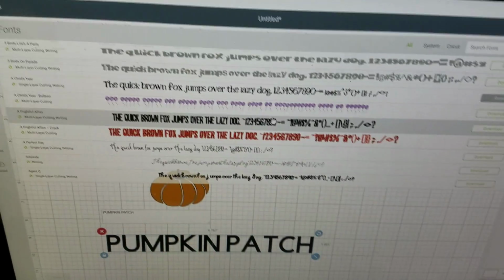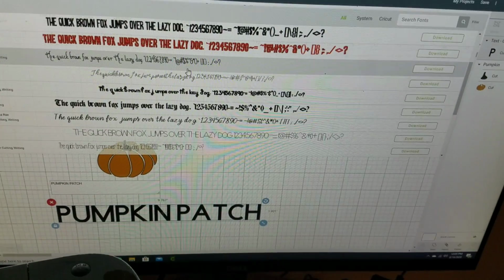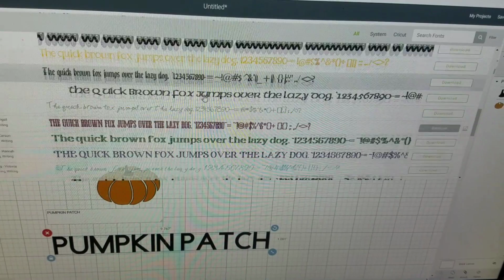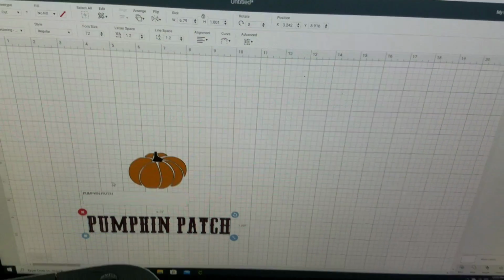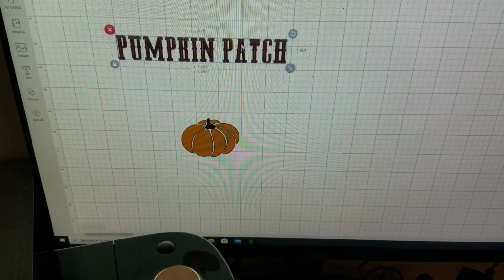Don't know how. I'm really bad with computer stuff, so I have to ask Zach to do that. But they have a bunch of different fonts on here that are really cool, so I really haven't worried about it yet. But I'm sure at some point when I have tons of extra time, I would love to do that. So now I'm going to click on what I have here. I'm going to move it up here.